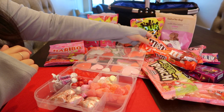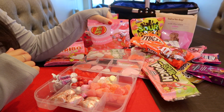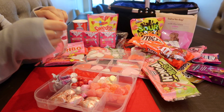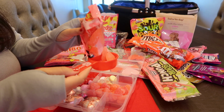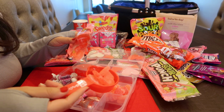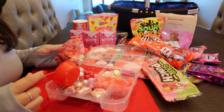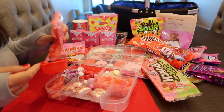So let's do some gummies because we do have, oh, here we go. These are the Jelly Belly Sour Lips. I think these are so cute. Okay, how do I open this? So we're gonna take a few. Oh my gosh, these are so pretty. Can you guys see that? I don't know if the camera's gonna pick up how pretty these are, but we'll put them over here. Because they look similar to the Sour Patch Hearts, but they're lips.